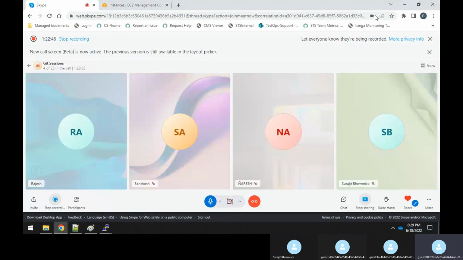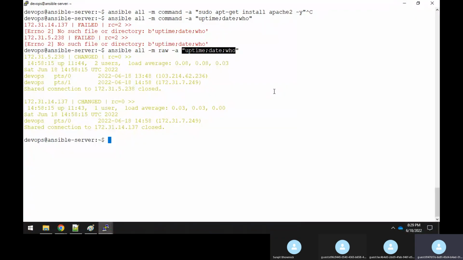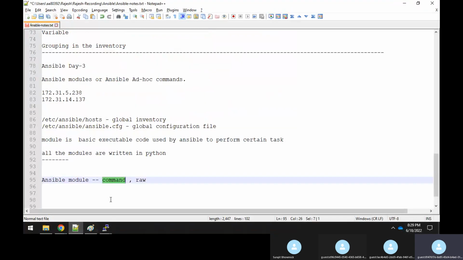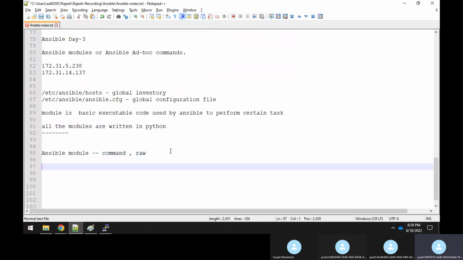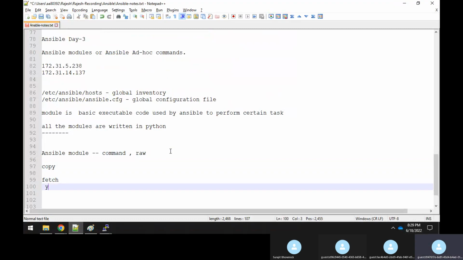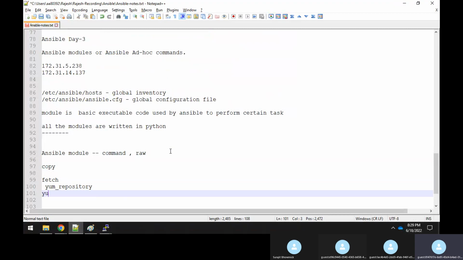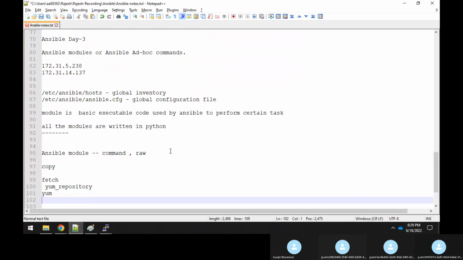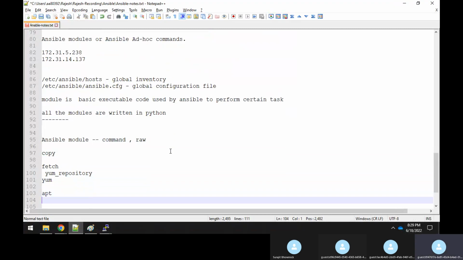So now, we just started with the command module and the raw module. There are many other modules, for example, the copy module, the fetch module, the yum repository module, the yum module, the apt module, and the file module.